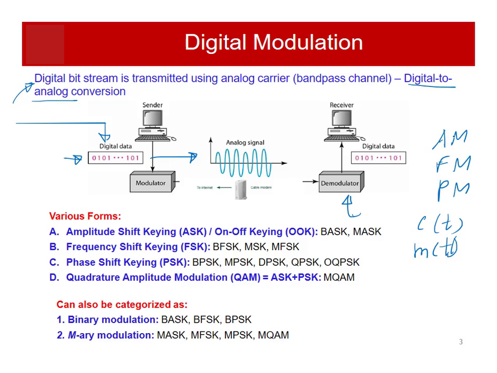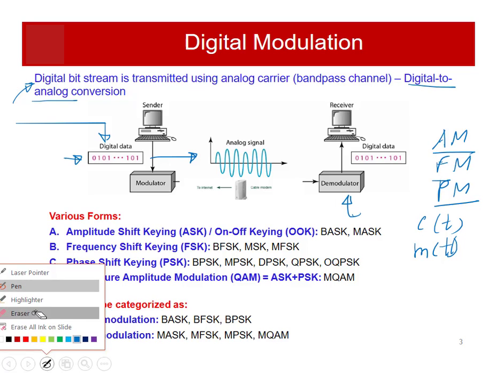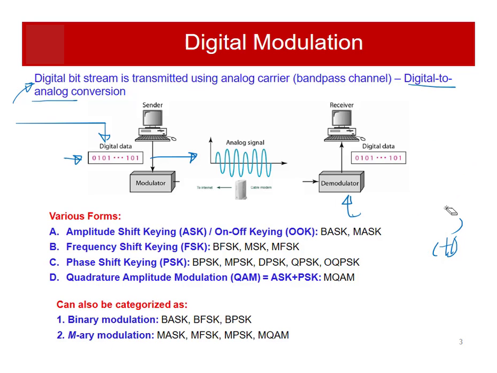So when the amplitude of the carrier was modified according to the message, it was called amplitude modulation. When the frequency of the carrier was modified according to the message, it was called frequency modulation. And when the phase of the carrier is varied according to the message, it is called phase modulation. So this was the idea of naming all those modulation techniques. We will follow the same nomenclature in digital modulation as well, but instead of modulation, we will just address it as shift keying.